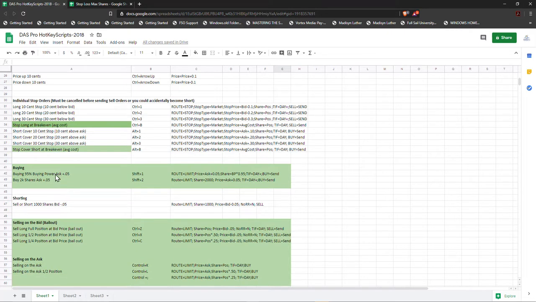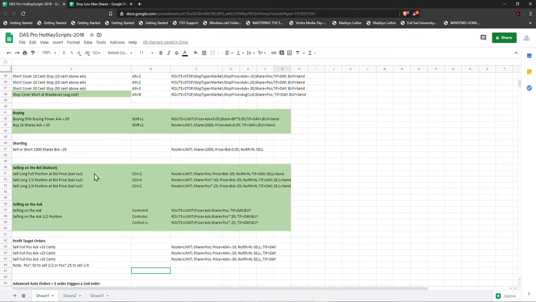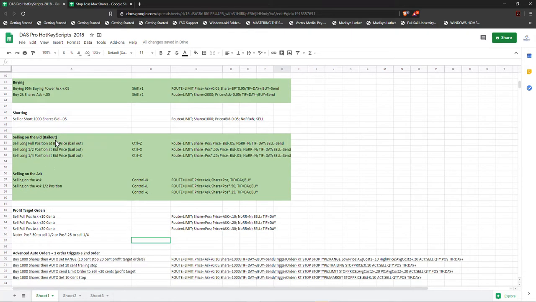So again, that's fine if you just want to get into a trade and you don't really care, but that's not me. I learned from Canal, so I know how to do risk adjusted position sizing. Anyways, another thing I found really, really useful is I have this one here, Control Z. So what I'll do, if I see my trade is going south and I figure I'm going to get stopped out, I hate giving away money.